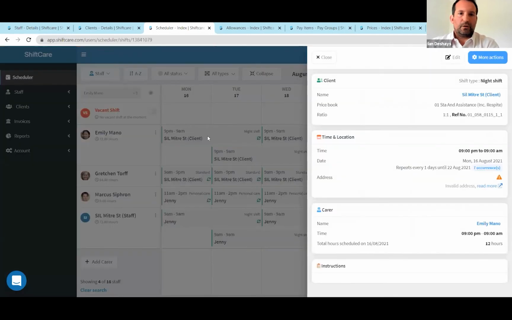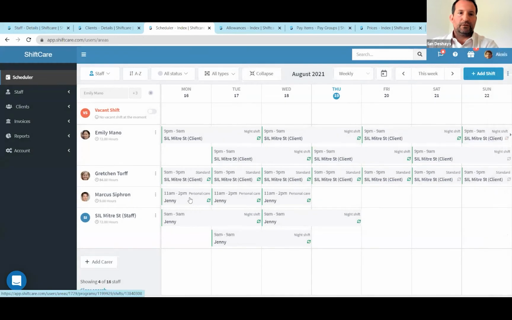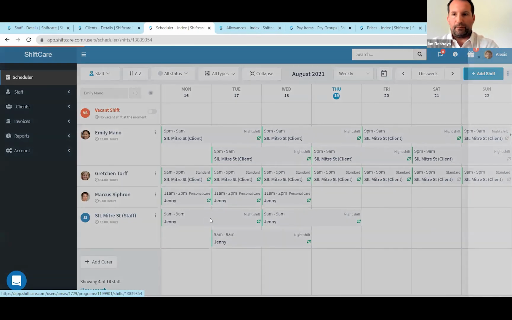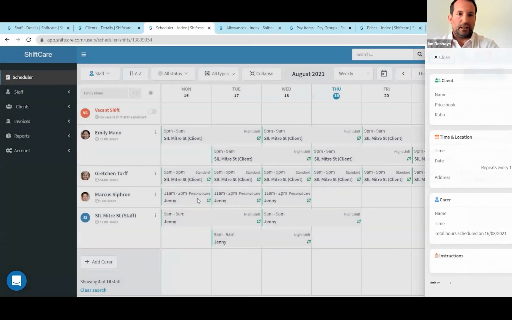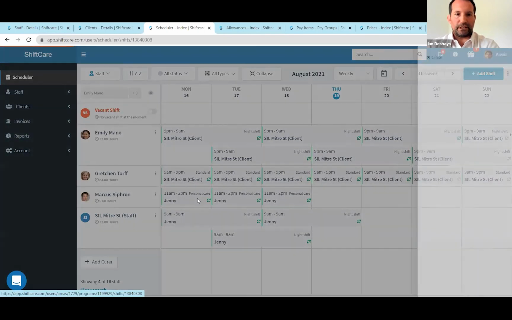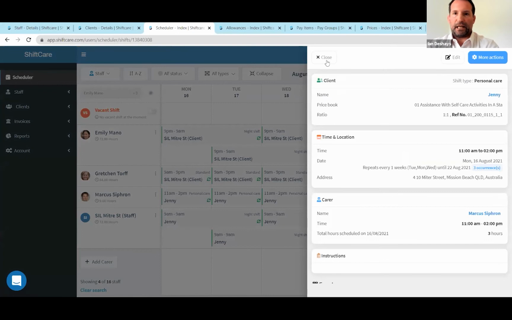In this case, we've assigned a price to the shift, but we won't actually be billing this client. Any billing would be attributed to Jenny, either directly through this accommodation 24-hour shift, or alternatively when she's going out into the community, this hourly rate charge.